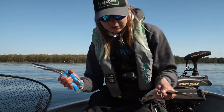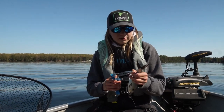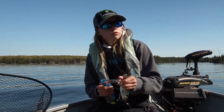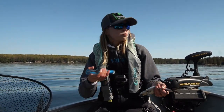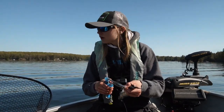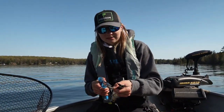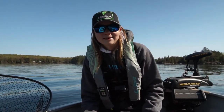All the fish I have seen so far have been really deep. Really deep for this time of year, like no shallower than 10 feet, they would come up and chase my bait. Here, I think we're at 7 or so feet. So he was a little bit shallower, came up and ate it. Like I said, though, we're looking for a lot, lot bigger fish, but 28 to start the day, let's go.